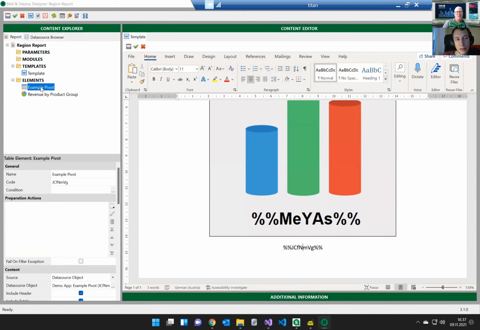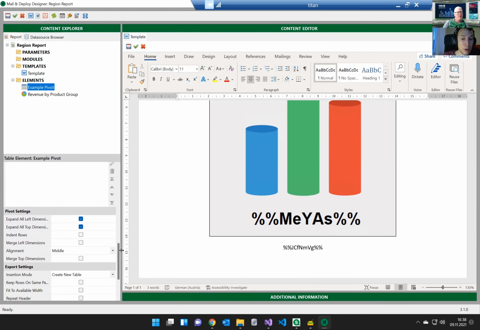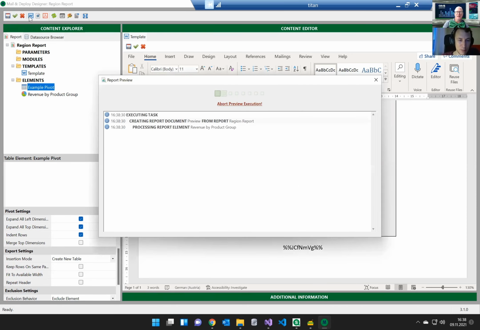Now, once we have selected this report element, this is a table report element, you have various options to set up your pivot table. For instance, we can check to have the indented row style, which Qlik Sense, which you're probably familiar with, has as a property. You could even change whether you want all dimensions of the pivot table to be expanded or only the first dimension or no dimension at all. And there's some additional settings, but let's not worry too much about those complicated settings. Yeah, I want to see it. I'm getting excited now.